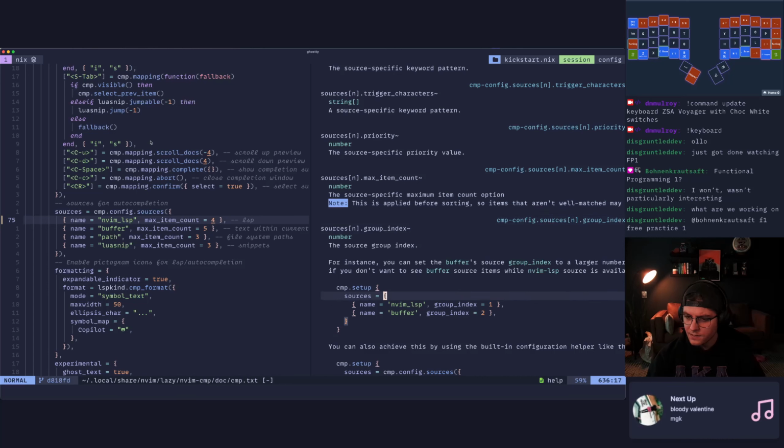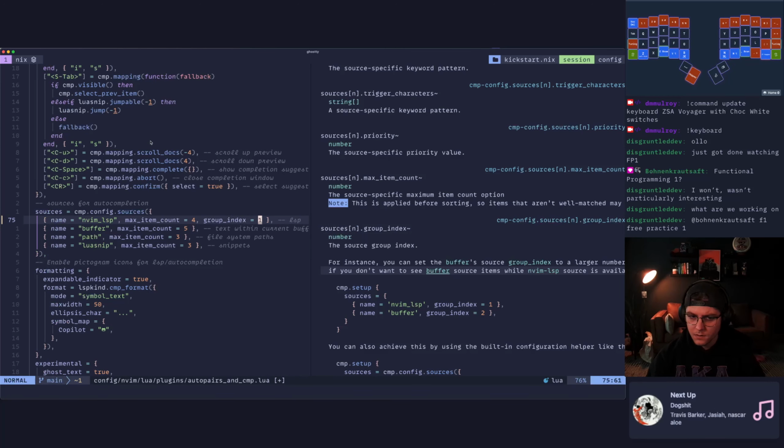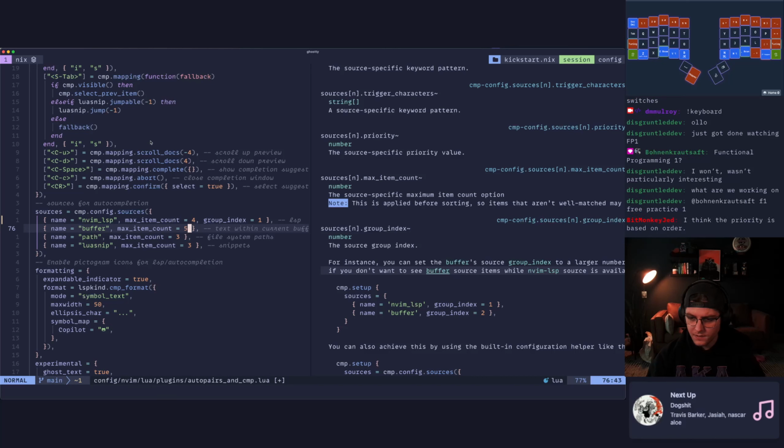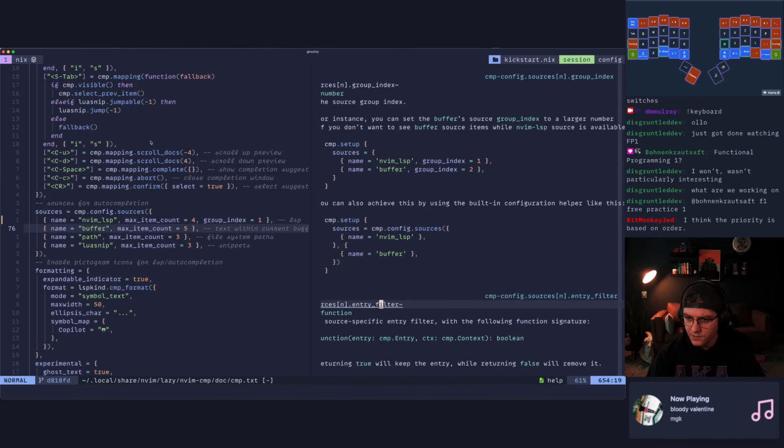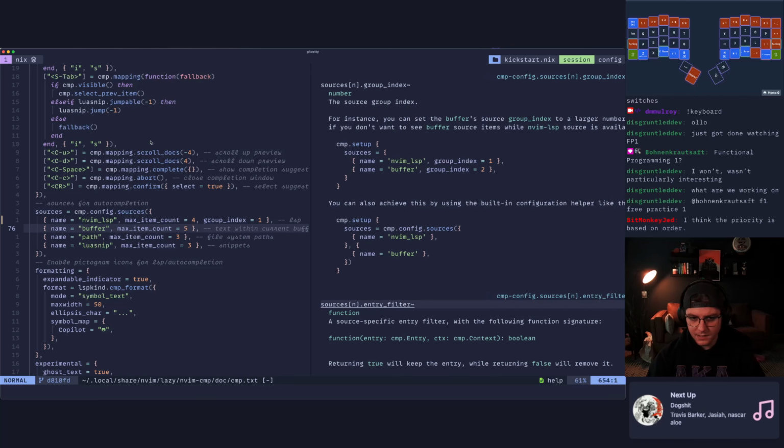The group index. So let's set this to group index equals 1, and then these are basically in order. Config sources, by using the built-in helper like this. That is what I'm doing, isn't it? Table inside table.